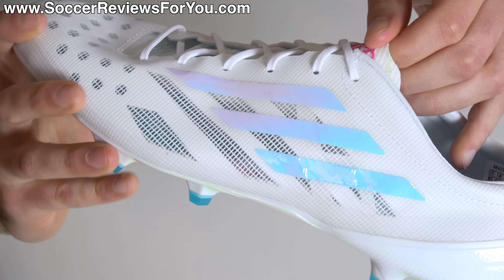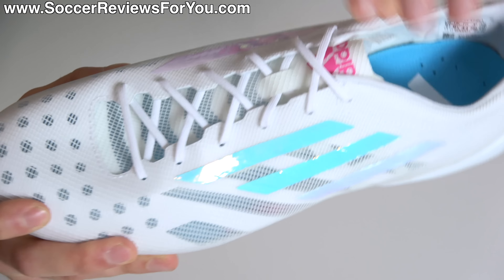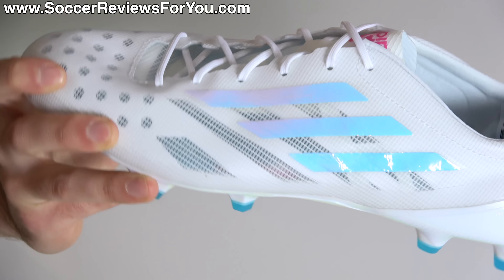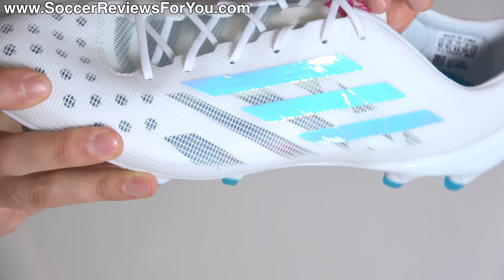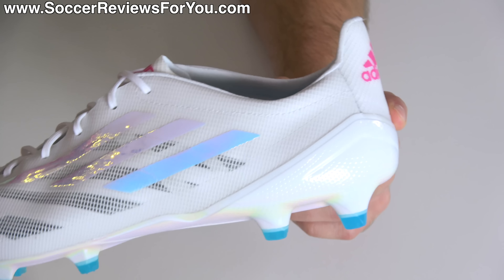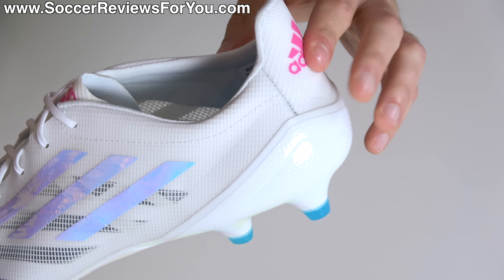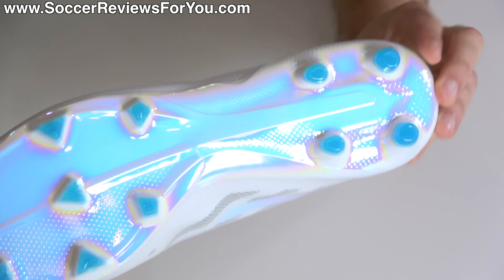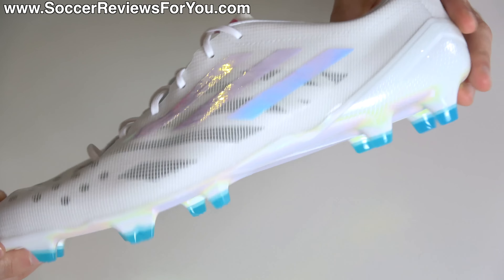There's definitely nothing wrong with one-piece uppers — in fact, most of them are really, really good — but for this type of synthetic, I really appreciate that they've gone for something that, in comparison to most modern boots these days, is kind of a little bit old school. Moving to the rear, the boots feature a pretty standard low-cut construction with a little bit of an extended back — again, very reminiscent of the F50 Adizero days. It does have the external heel counter because the sole plate is taken directly off of the current X lineup: the speed frame with the FGAG stud pattern.